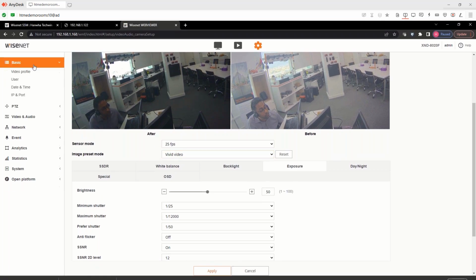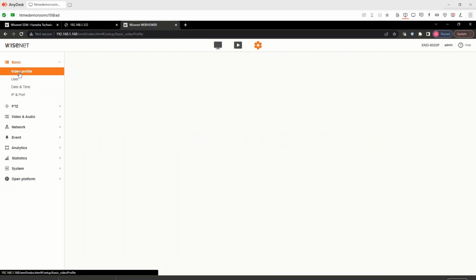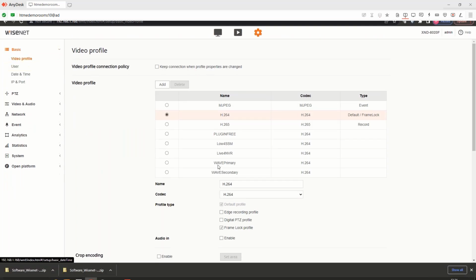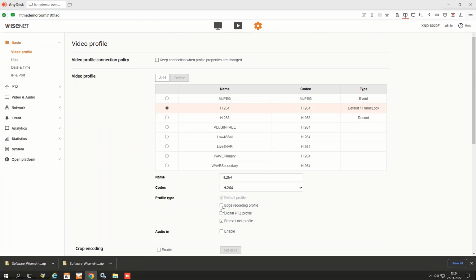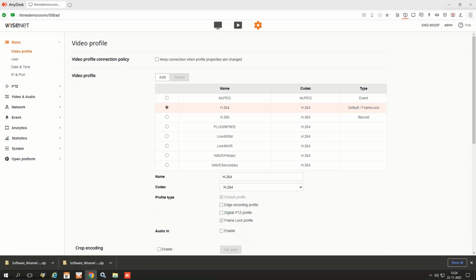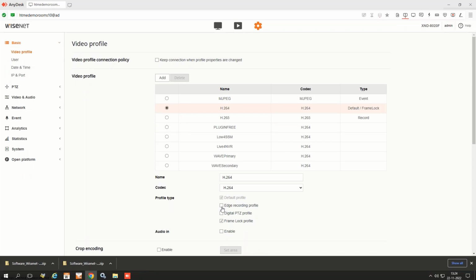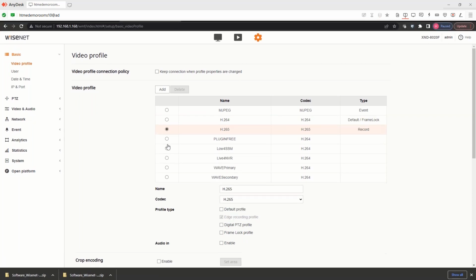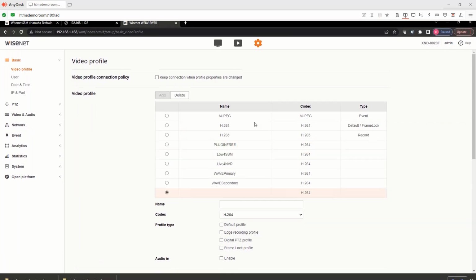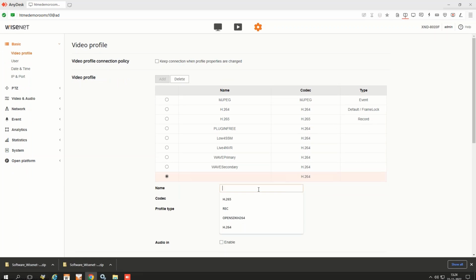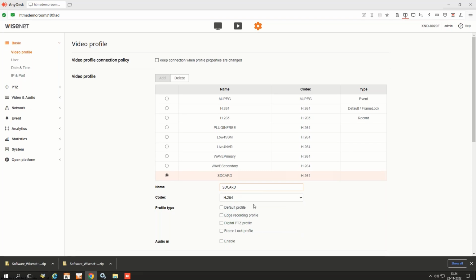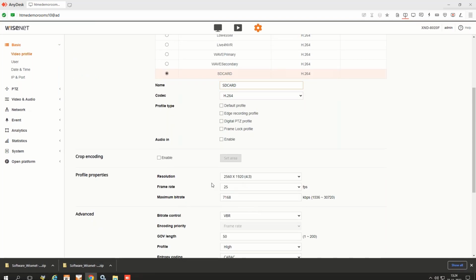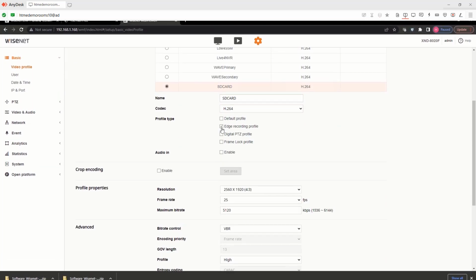Next, on the basic, there are some words you have to keep in mind. The word is called edge recording profile. Edge recording profile means this, you can choose any profile here. If you want, even you can make your own profile, SD card and H.264 full frame rate 25 frames, and you can call it edge recording profile.